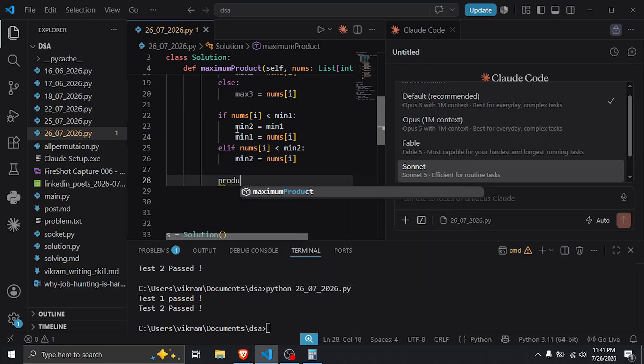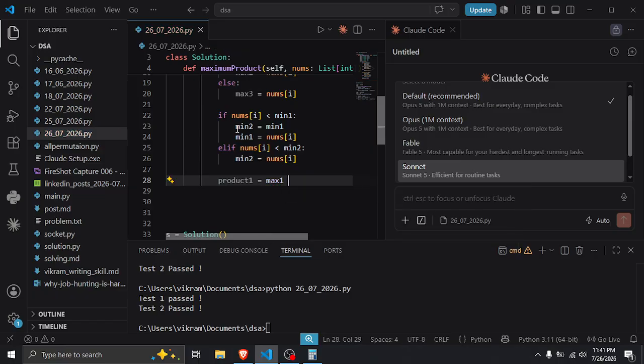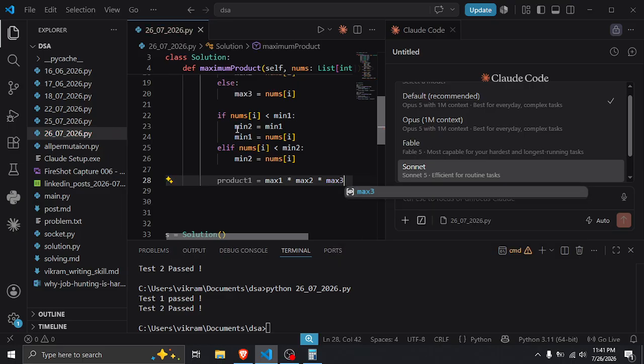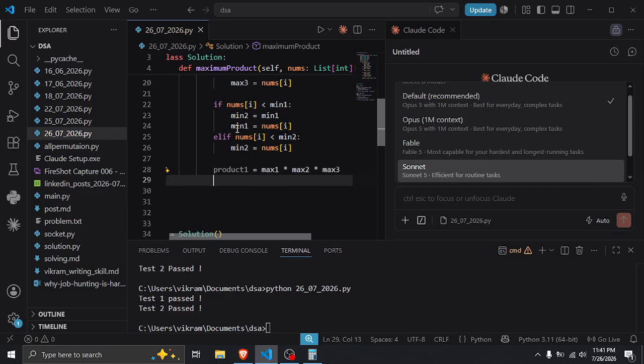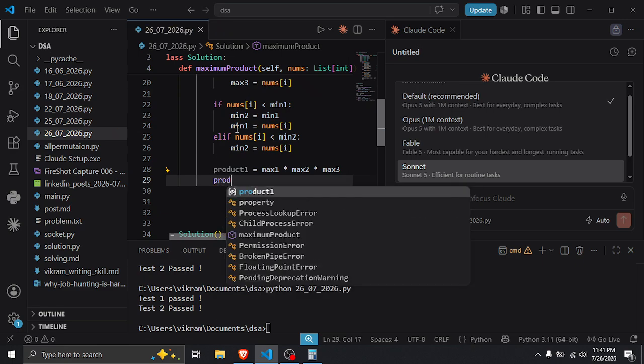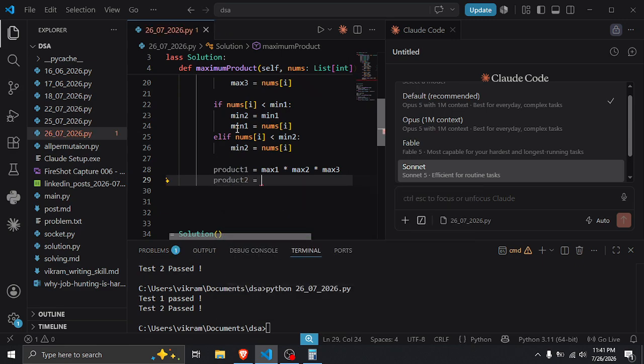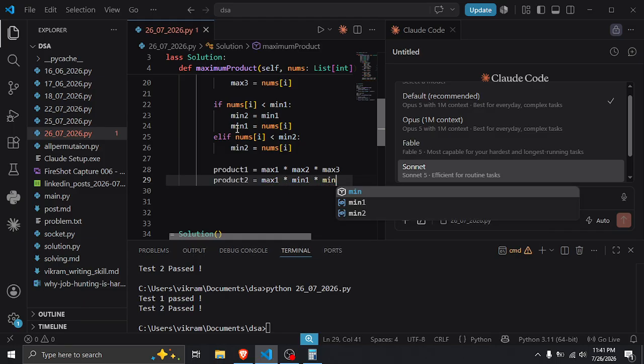So my product 1 will be max 1 into max 2 into max 3, and also, sorry, my next product 2 will be max 1 into minimum 1 and minimum 2.